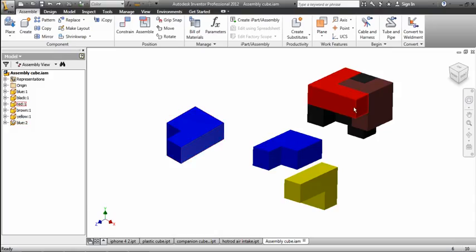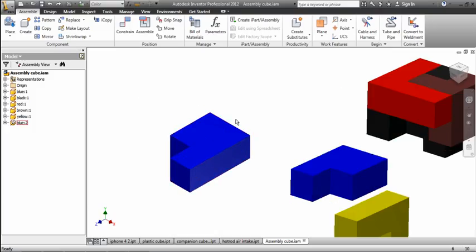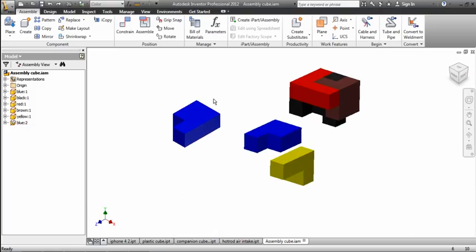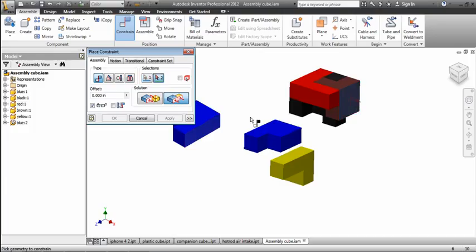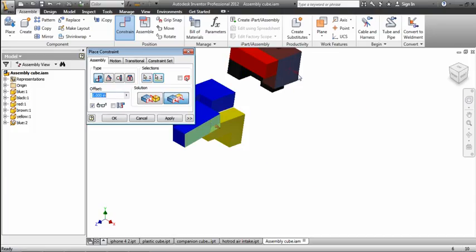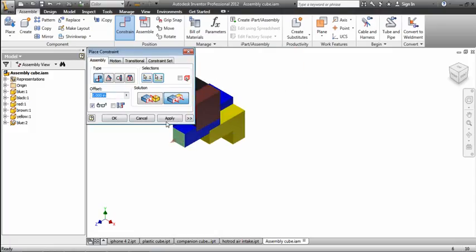If you ever have an assembly that has been put out of isometric view, the best and easiest way to fix this is to bring in, place a piece, and ground it, and then assemble everything to that piece. So if I say assemble this to the blue piece, by flushing it, I'll flush this wall to this wall, and now these are connected. And now let's say I flush this red piece to the blue piece.